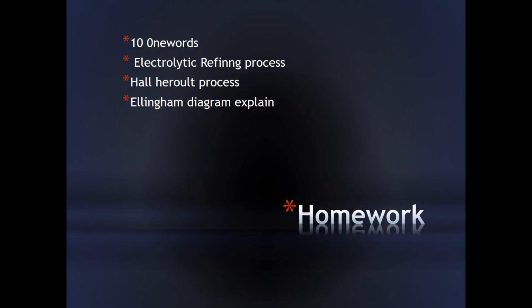Now it's time for your homework. Write 10 one-word questions from the topic, pages 10 to 18, and submit them today itself. I am also giving an assignment on the electrolytic refining process. That is the assignment for you. The Hall-Héroult process and the Ellingham diagram are for classwork. Write them, take your own time. Submit the 10 one-word questions today, and study the applications today itself.